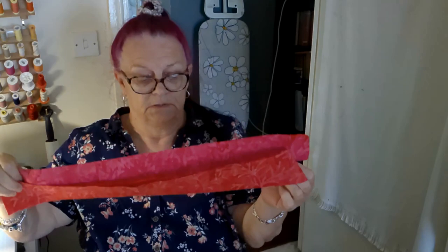So as you can see, there's no red, no purple. I found two scraps of red when I was cutting some scraps this morning to put in my boxes. And this, drop one, I'll get there in a minute. So I've got some and I will dot them around.